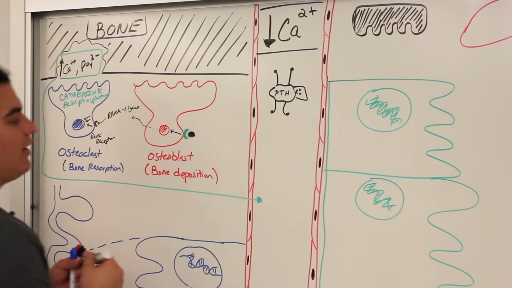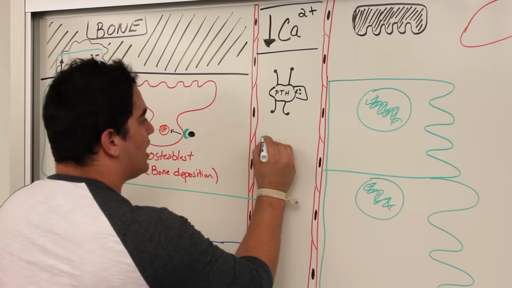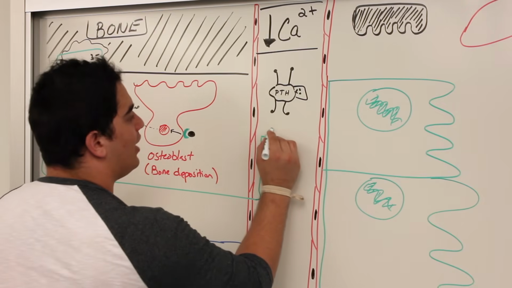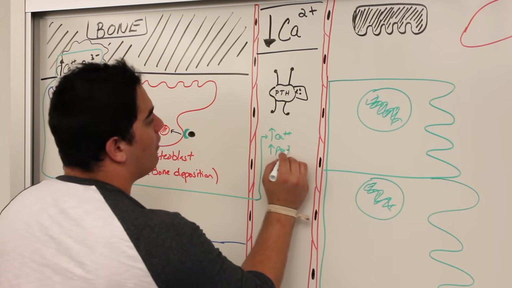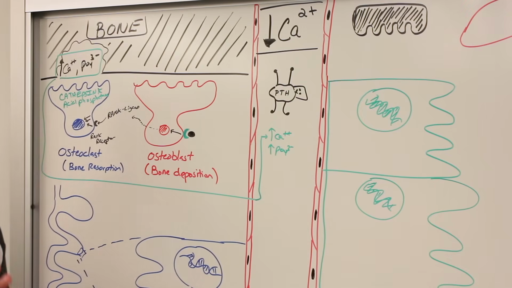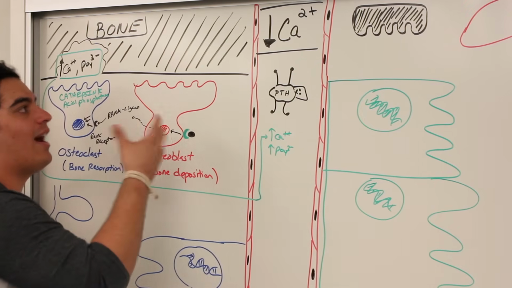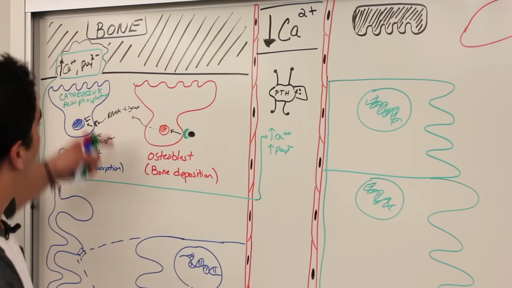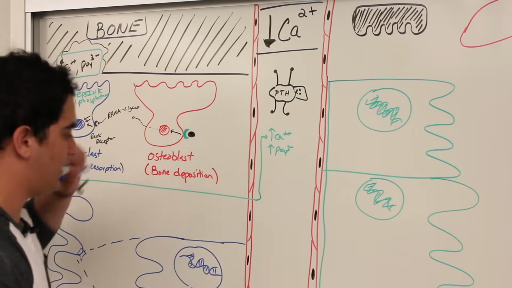What is that going to do to the blood now? What was the overall result? If I bring this calcium and this phosphate into the bloodstream, I increase my blood calcium levels and I increase the phosphate levels. Beautiful. So that's one way that the PTH helps to regulate the calcium levels in the blood: by causing osteoclastic activity to occur and inhibiting the osteoblastic activity.